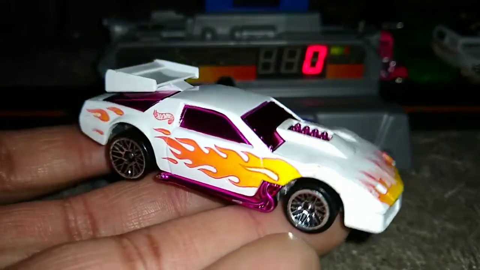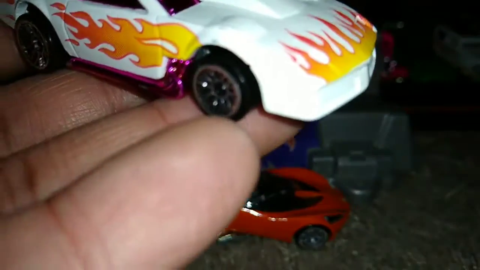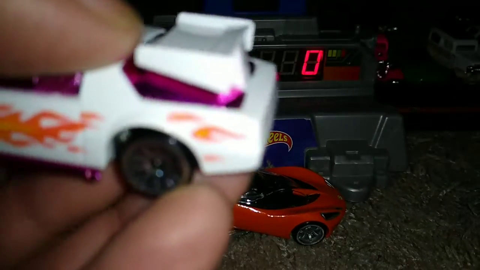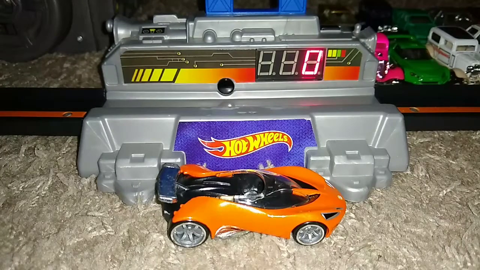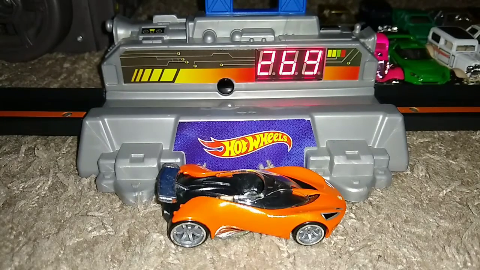Next up, Camaro Wind. Quite frankly, the most iconic name ever in Hot Wheels history, despite it looks nothing like a Camaro. It looks like a Firebird more than a Camaro. So it should be called Firebird Wind. Not that bad for a car from the 90s with an iconic name, 269. But no dice.